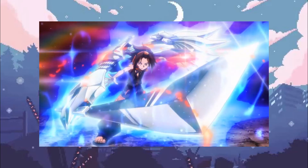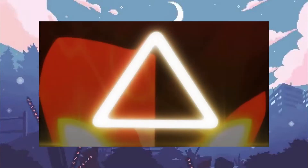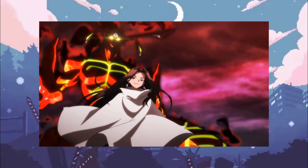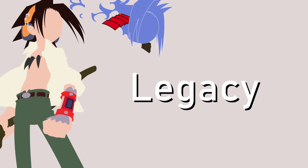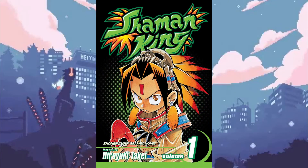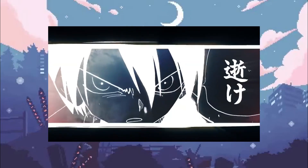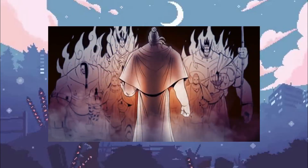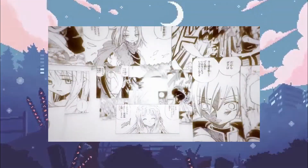And perhaps the biggest Shaman King news to come out of 2020: beginning in April 2021, a new Shaman King anime series will premiere on TV Tokyo, 20 years after the original anime began airing. With most of the main cast returning to voice their old characters, the anime promises to stay faithful to the original 300 chapters. To date, the original Shaman King manga has sold over 35 million volumes in Japan and is still highly desired in America, with some individual volumes asking ridiculous prices on the secondary market. With the legacy lasting over two decades and a resurgence on the horizon, it's time to awaken into the brilliance — let there be light — and revive a soul. The soul of Shaman King.